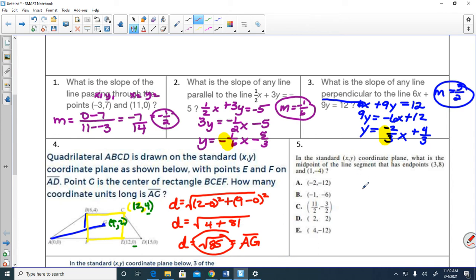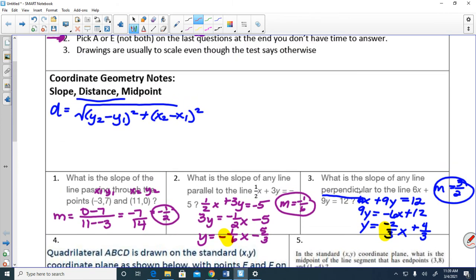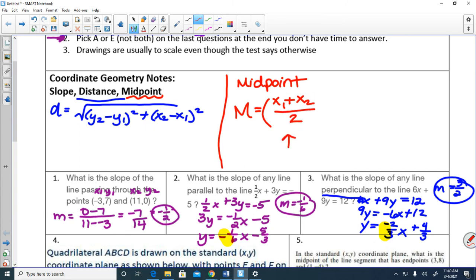And another formula you need to be aware of is the midpoint formula. The midpoint is the middle point between 2 points. That's why it's called midpoint. There is a formula for the midpoint. I'll take the x's, x1 plus x2, and divide them by 2. That's an average of the x's. And then you do the same thing with the y. So y1 plus y2 divided by 2. And that's how you get the coordinates for the midpoints. Average the y's.